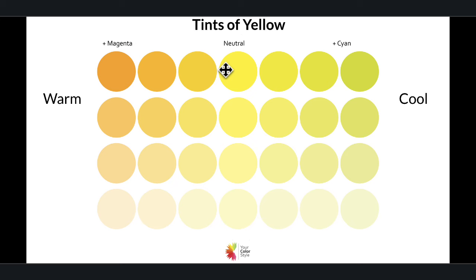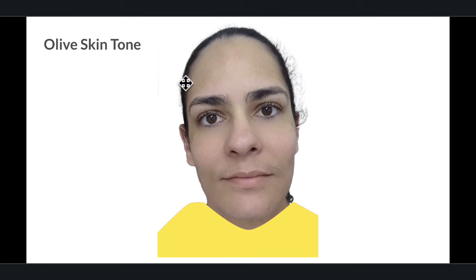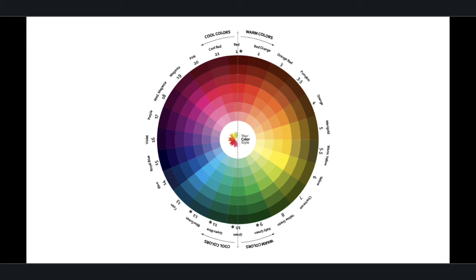So I hope that I can dispel that myth that you can't wear yellow and share with you what is your best. I said almost everybody can wear yellow, but there is one person in particular that I feel doesn't wear yellow well. And that is someone with olive skin tone that definitely has a dominantly green hue to their skin. It sometimes comes across as almost a grayish green quality to their skin. And in that respect, I don't think yellow really adds to their coloring at all. So this is a warm yellow, and this is a cool yellow, and this is even worse. It makes her look even more yellow and green. Very sallow. Someone that has this dominant coloring, you really want to find colors that are further away on the color wheel from yellow to balance out that green hue. So, as I said, almost everyone can wear yellow, but in this unique case, I would say maybe not the best.